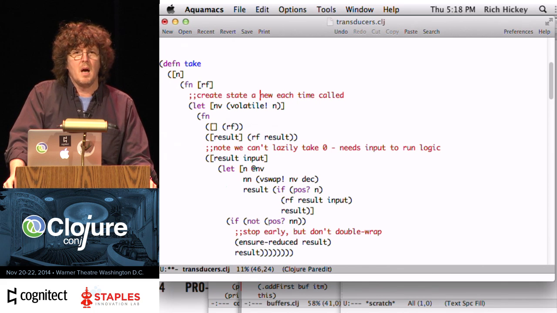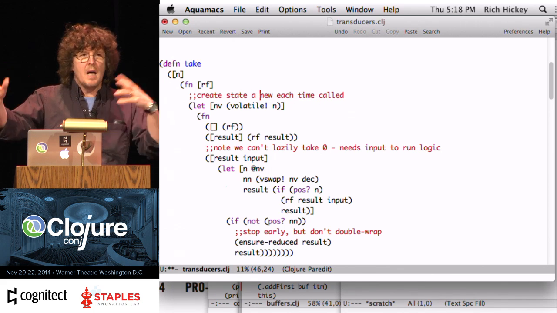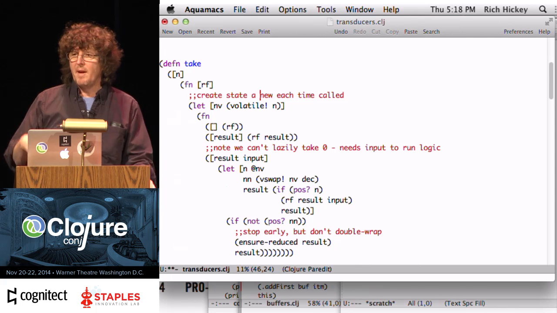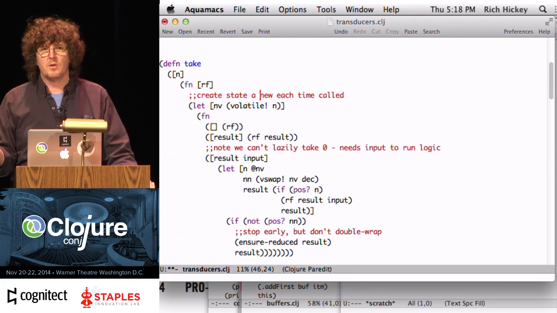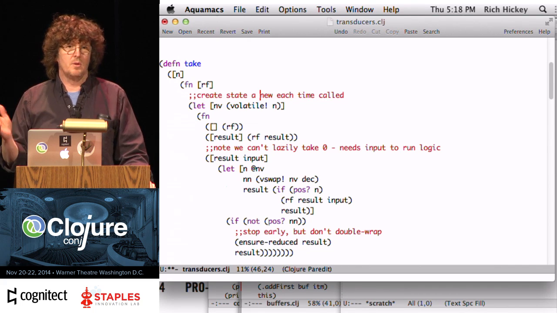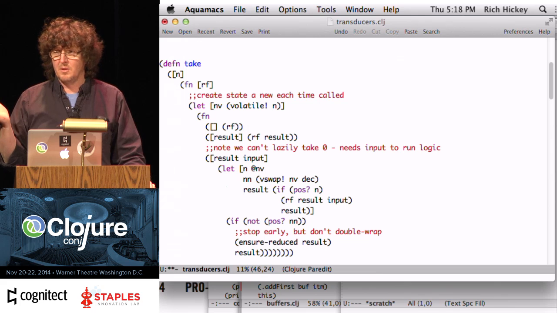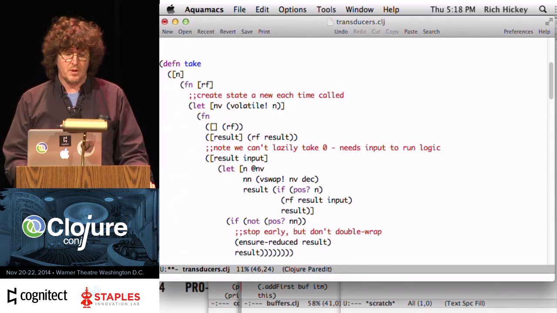I think there have been some blog posts that made a lot of stateful transducers. And the fact that we can do stateful transducers is great. That doesn't make stateful transducers the most important thing about transducers, or where the emphasis should be.